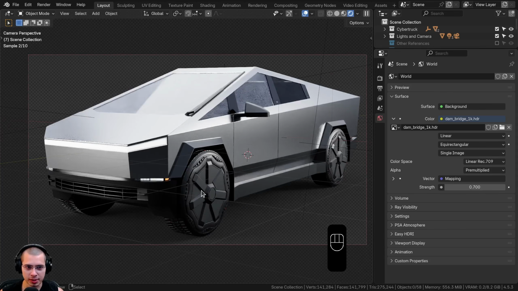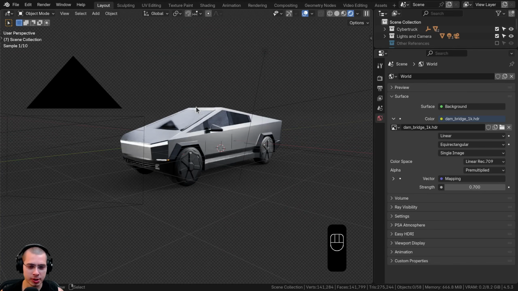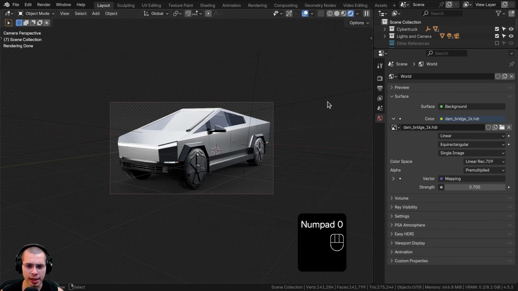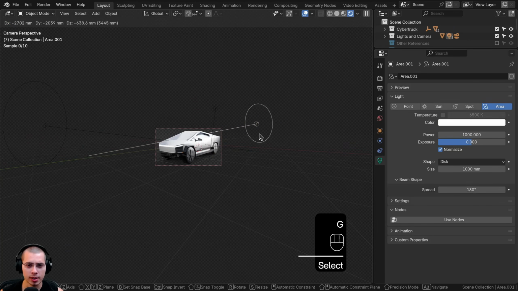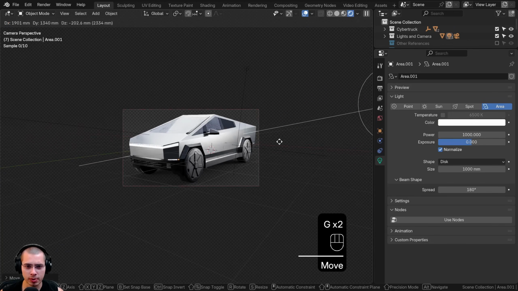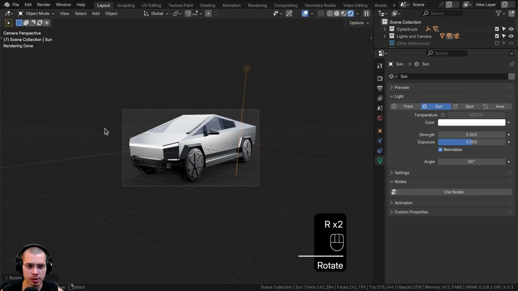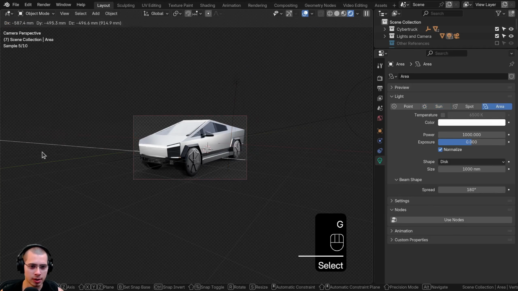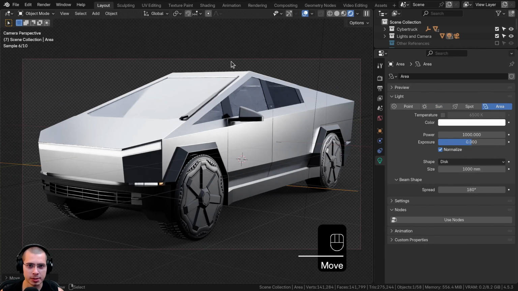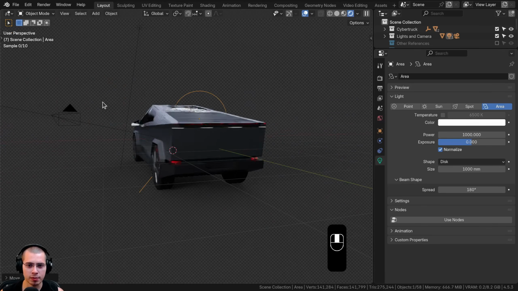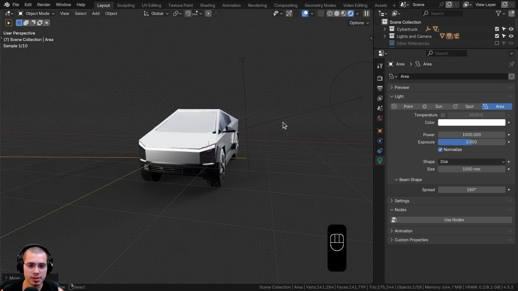So let's just take a look at the final things. This is looking really cool, so you can definitely adjust the lighting. You can kind of move the lighting around. You can also rotate the HDRI. You can also move these lights around here, so maybe I'll move this down a little bit and a bit farther back. You can also rotate the sunlight and kind of get that to where you like. And then also this front light, so kind of move this around. All right, but that's looking pretty good. And of course you can move the camera view around, but the Cybertruck model is completely finished.